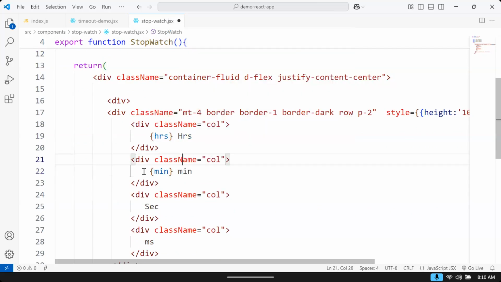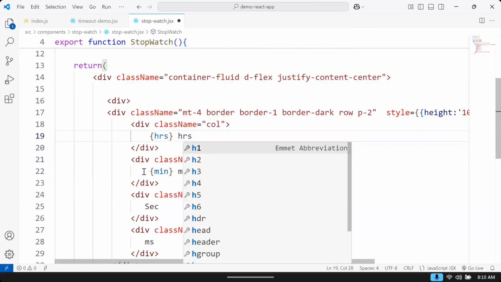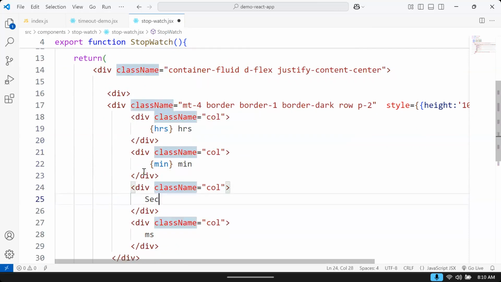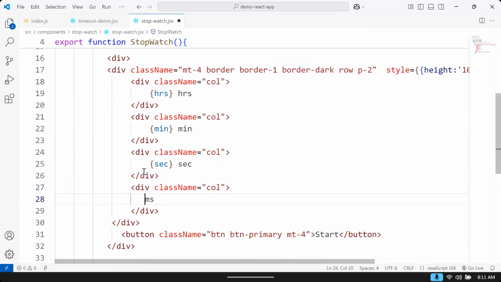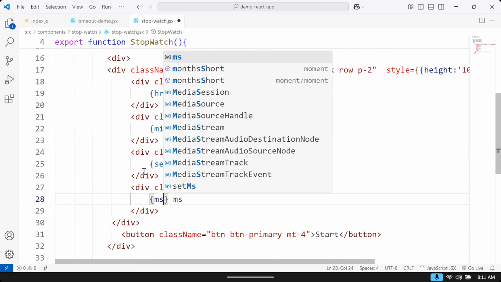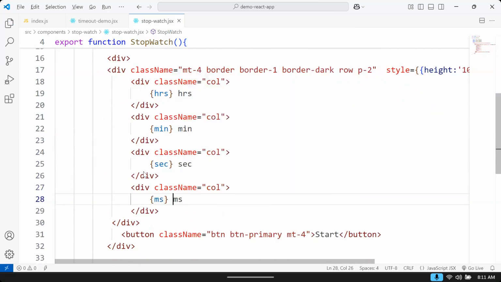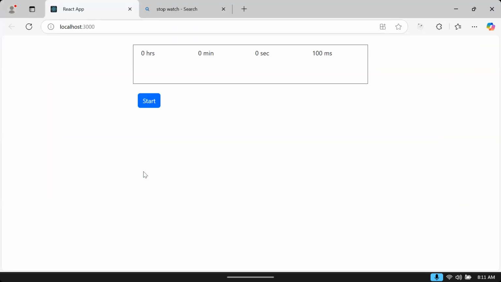So hours, minutes, and here we need to display seconds, and here the milliseconds. Those are the values we need to show.